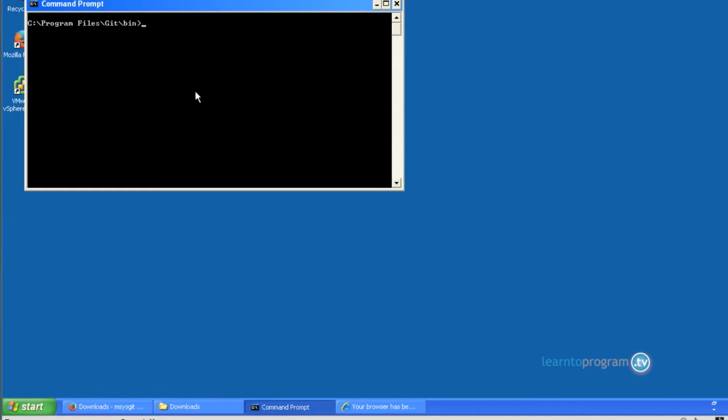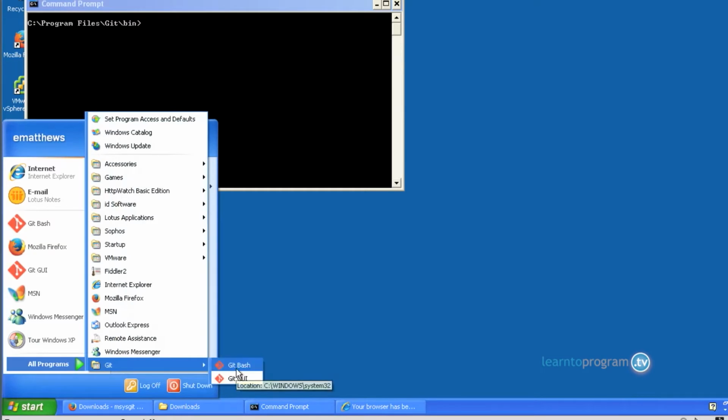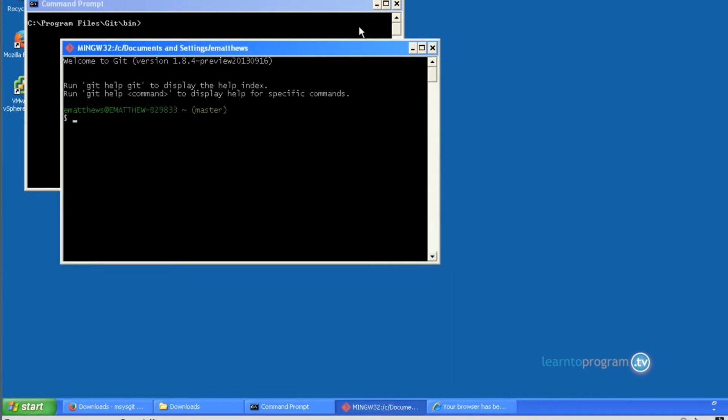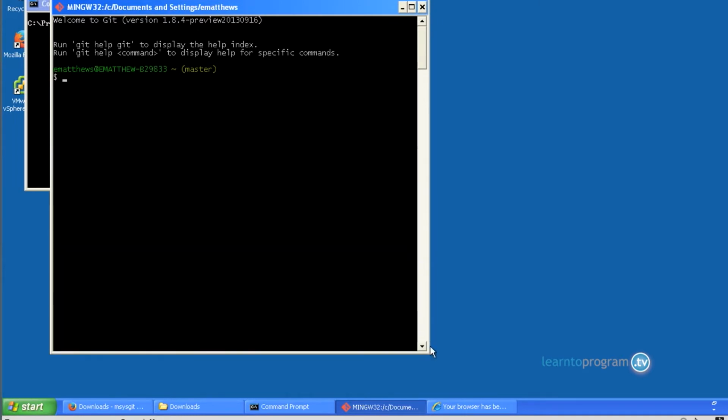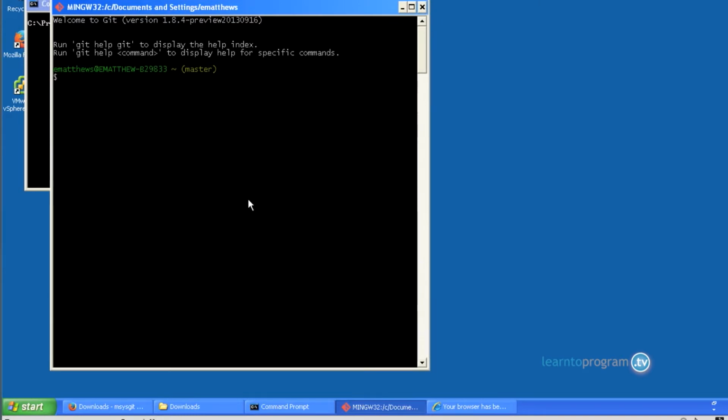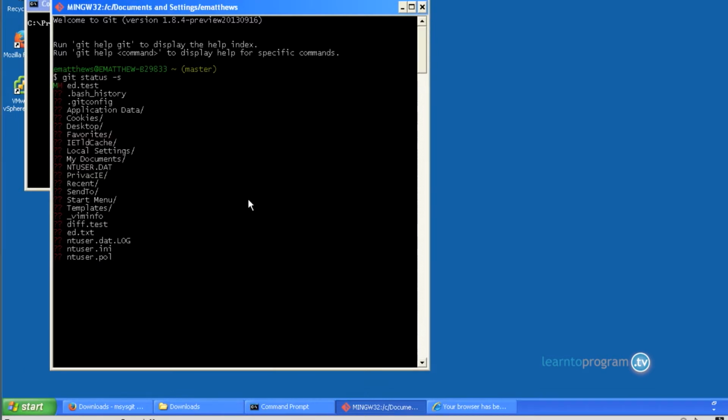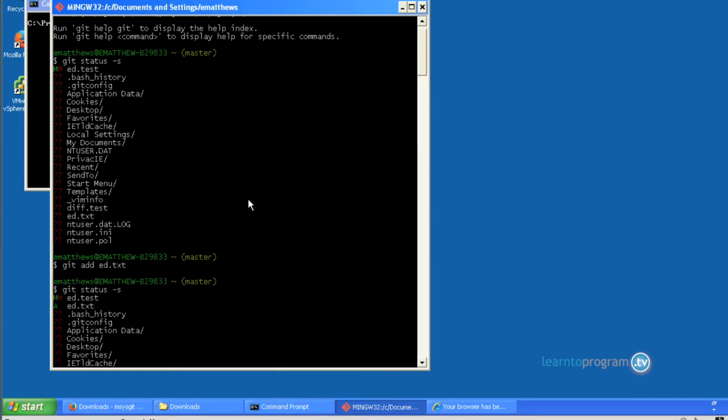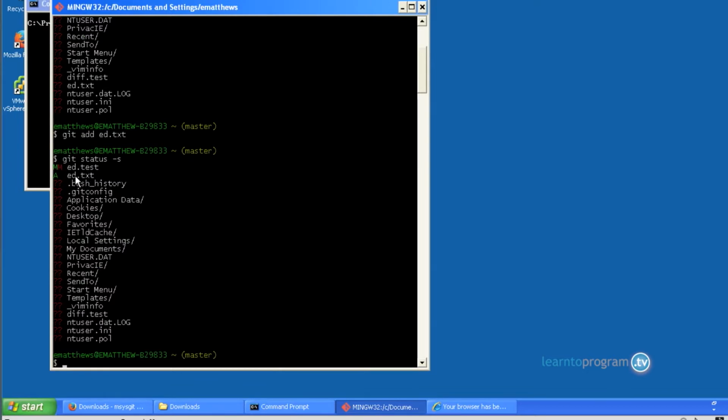So from your command line, git/bin directory wherever you installed it, or from the git shell, let's take a look at this. So we'll do a git status -s. And right now we see we have add.test. It's staged. So let's add add.txt. So now we've got a couple up top here. We just added one. They're both staged.